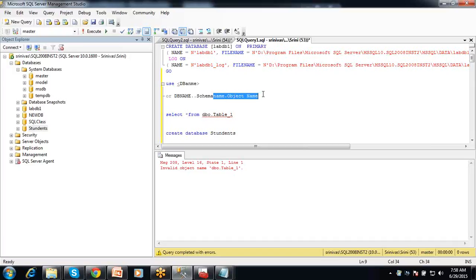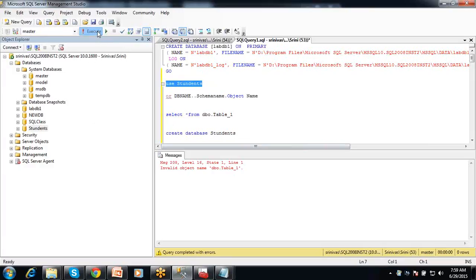At that time, what we did was change the database name. Let us say my database is now Students. If I use Students, the current database is changed. If you see here, it is currently executing in the master database. The connection ID is 53. Who connected it? The username. On which instance did he connect? The instance name. What is the result of your query? Query completed with errors. And now use Students, that is, use database name.